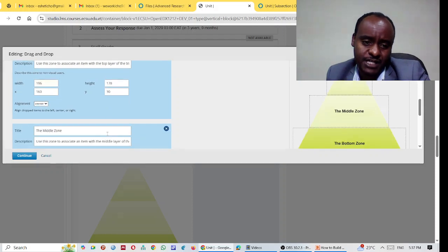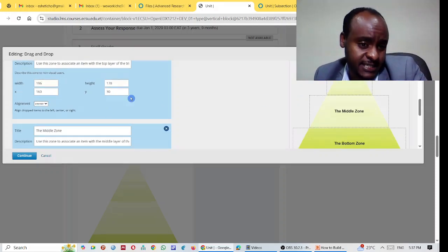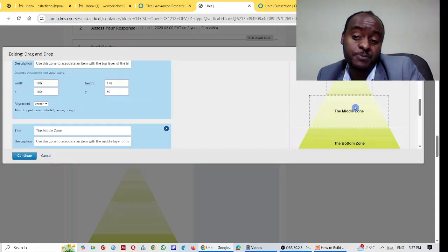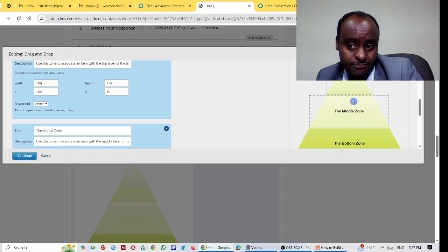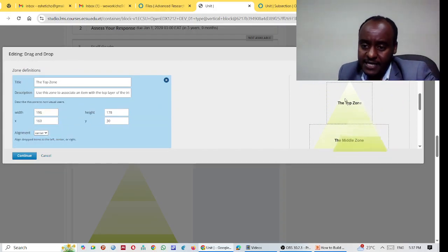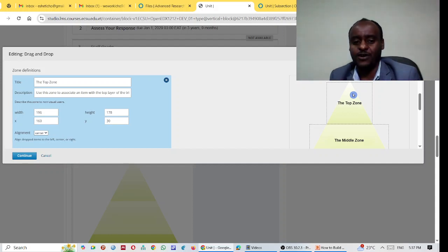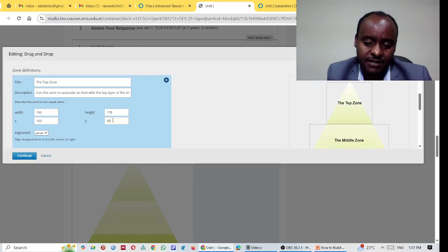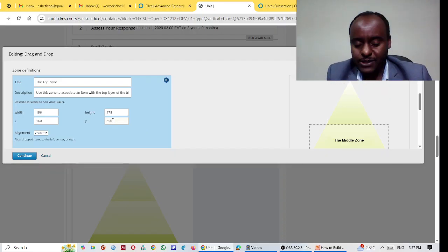And I still have a recommendation: we need to set those things automatically. We need some mechanism to set zones not by writing manually in this way. It would be very interesting if we could do it automatically, for example by using my mouse cursor. If I select this area, and the system gives me the information for that specific area, that is what I'm looking for. But doing everything by changing these values is not an easy task.